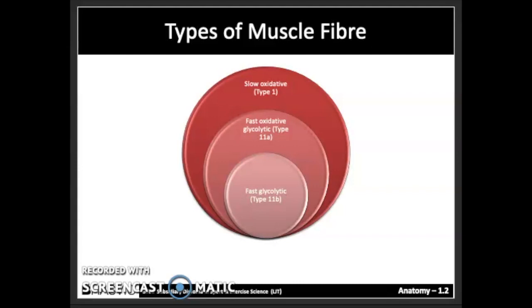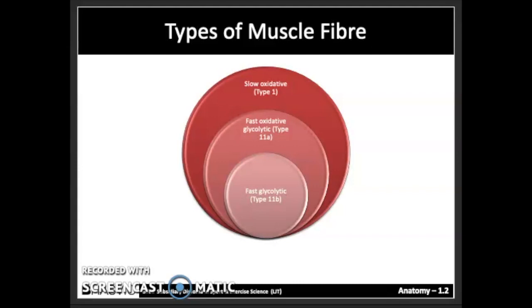A second contrast in structural characteristics is the mitochondria content. In slow oxidative muscle fibers, there is a large number of mitochondria. This is because mitochondria are very important for the production of ATP energy. They take fats, glucose, amino acids, and oxygen, which is compulsory in order to make ATP. This is why a high capillary density for type 1 muscle fibers is important, as it is needed for aerobic cellular respiration.